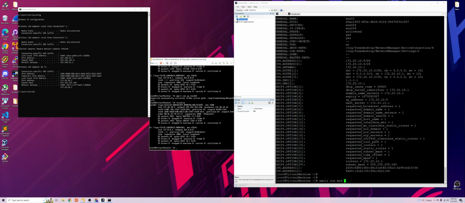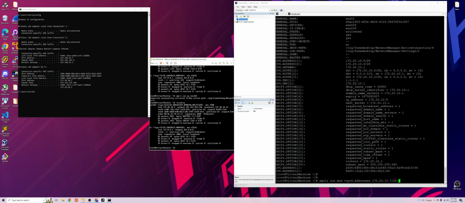Then we put in plus, because I want to add another IP, and I want to add ipv4.addresses with an s at the end, and then I want to add 172.20.10.7. So we already see .4 and .5, but I want to add .7, and I want to put in the /28 CIDR, because that's the network we're on, and we'll press enter.